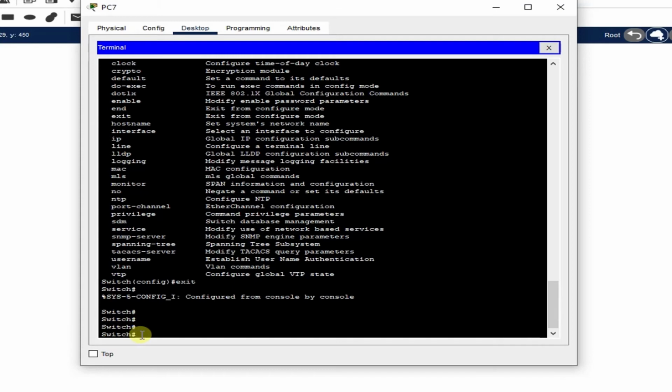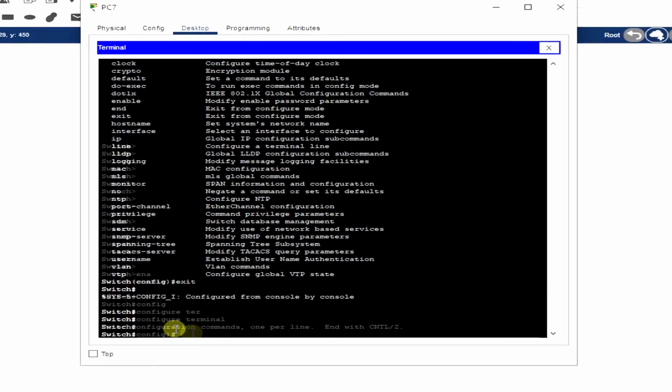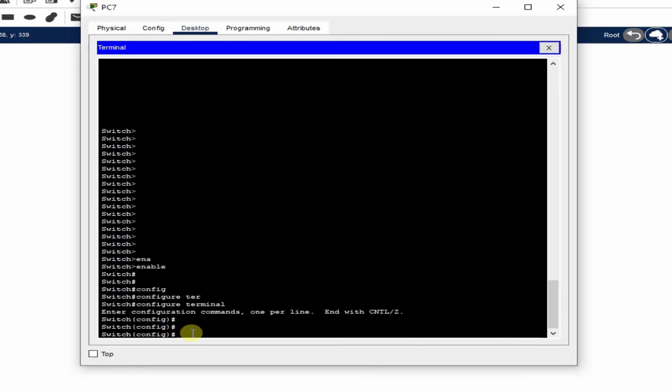You can see the hash sign, and there is no config word written inside the parentheses. So that is how we go out from the global configuration mode to the privilege exec mode.